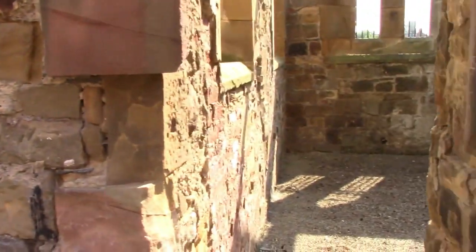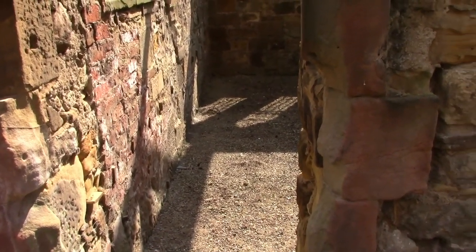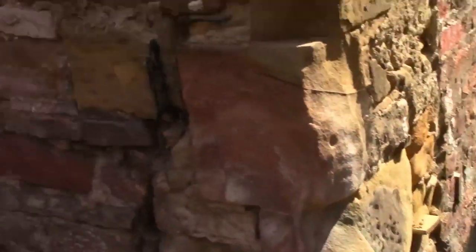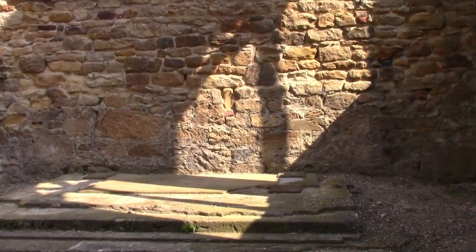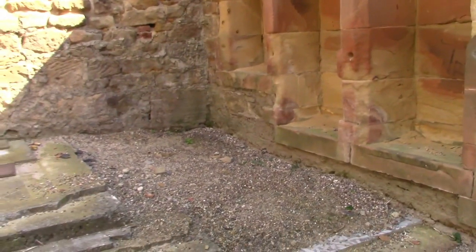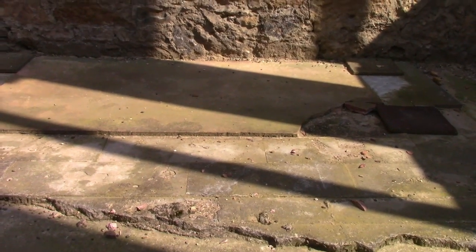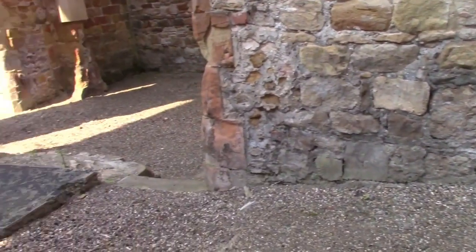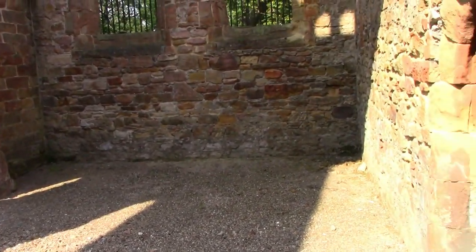Now, where we used to get into the church was actually down there. It was below level. We actually had to come up steps to get onto this level here. Whether it's all been backfilled now, I know there was a low level to this. You'd have the altar, where the altar would be. These alcoves, I've got no idea. I just wonder whether that was some sort of inspection cover or plate to put over the need to go below this place, because I still do believe that below this place there are still tunnels. I'll be able to show you from here.